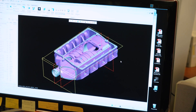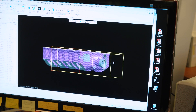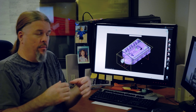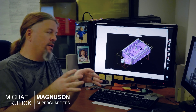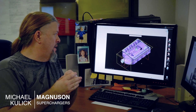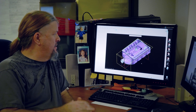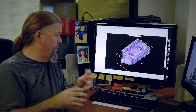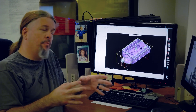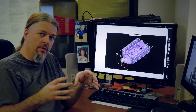We start with manufacturer's CAD. In this case, this is the Heartbeat supercharger housing, so we actually started with GM's actual engine model CAD as well as their engine bay CAD information, which we get directly from the manufacturer. That gets us started on a basic design and how much area we have to generally play with. Then after we get done doing a basic design, we like to move on to 3D printing — SLA, FDM, and such — take that prototype, get it on a real car, see what needs to be changed and tweaked along the way.